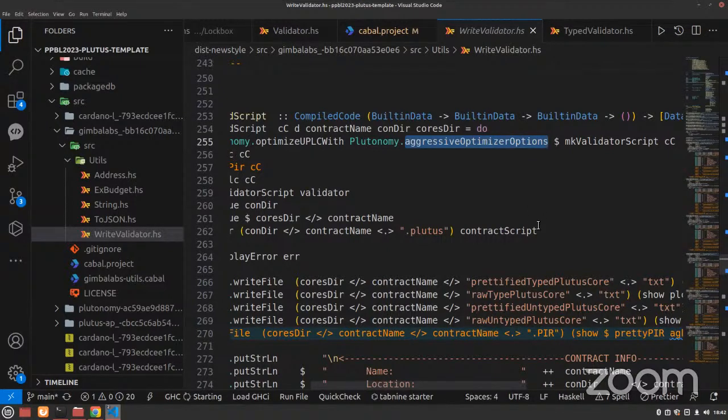But you can also change this. There are a set of things we can look through, and you can change some of these aggressive optimizer options as well.